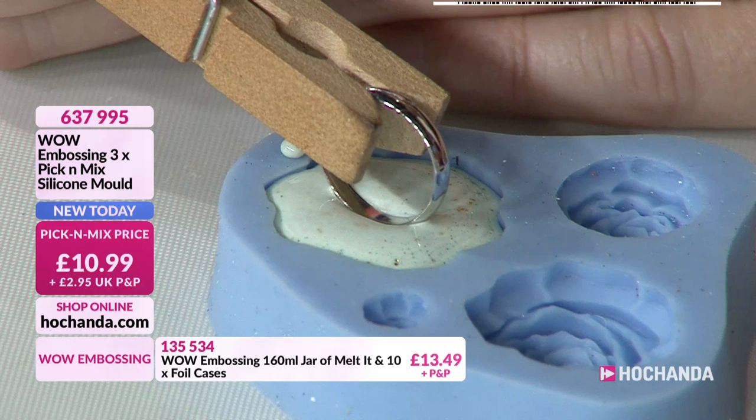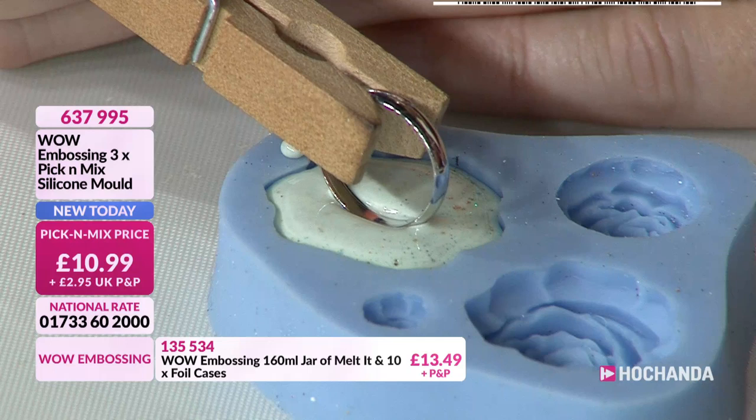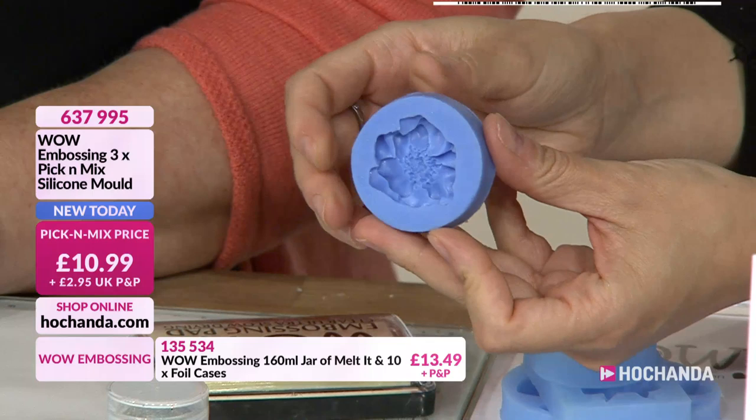I'm going to give it a little wiggle and I'll feel it start sort of grabbing in a moment. Probably takes about a minute to set, something like that. Do you know the name of that mold that you are using? This one is the Rose Quartet. Okay, so that's one of the options of your pick and mix. So then we have the option of this one that I'm showing. That's the Pansy, which I'll show you.